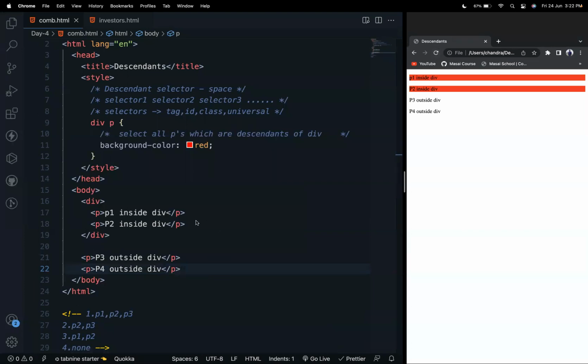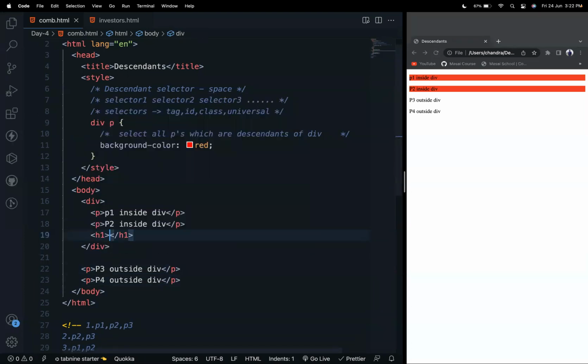No, right? Suppose I write H1 here, I am adding one. Will I get H1 as background red? Yes or no? Is this H1 a descendant of this div? It is a descendant.